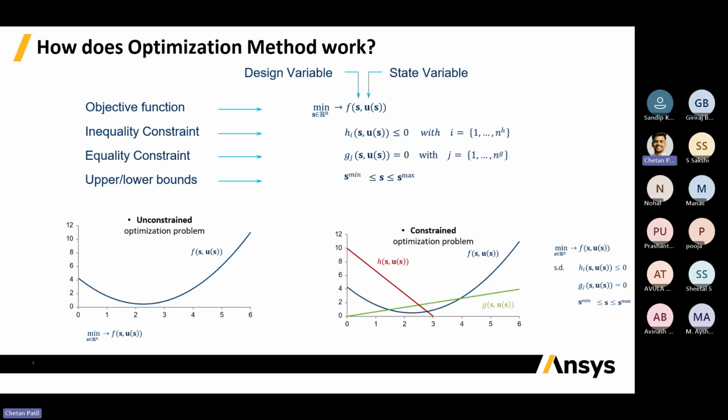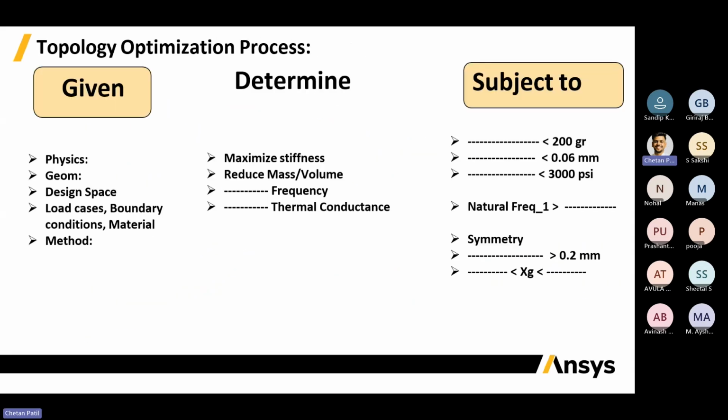There are many different kinds of constraints, but whenever you are applying constraints or doing an optimization process, what things are given to you and what things you should know when you are performing an optimization is mentioned over here. Basically, the given for the optimization process is your physics, that you should know what kind of physics you are going to solve the topology optimization for. Then the geometry that you already have, the type of geometry, whether it might be a 3D geometry or a 2D geometry. Optimization used to be possible for 3D geometries itself, but now they have even introduced the 2D geometry optimization process as well.